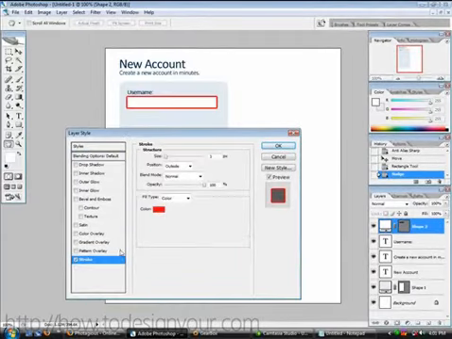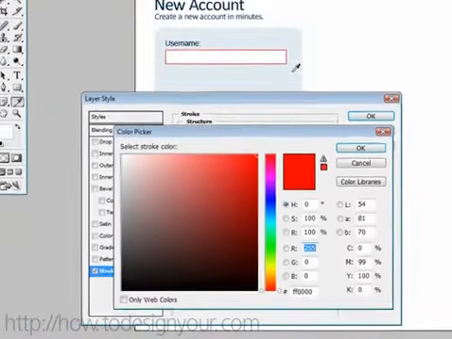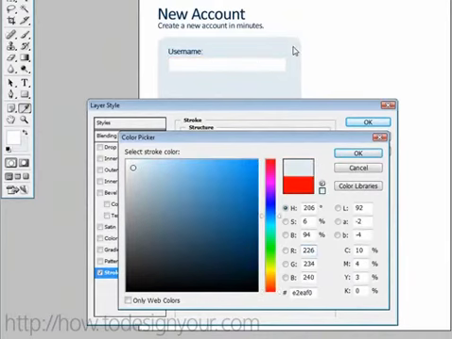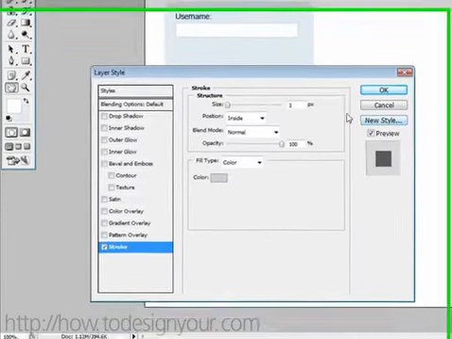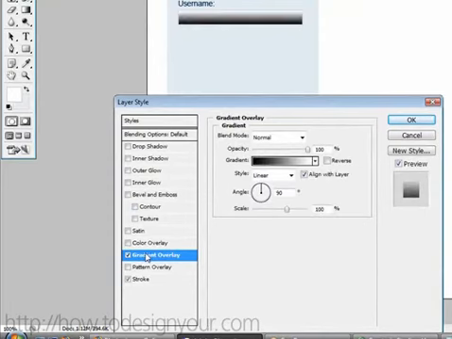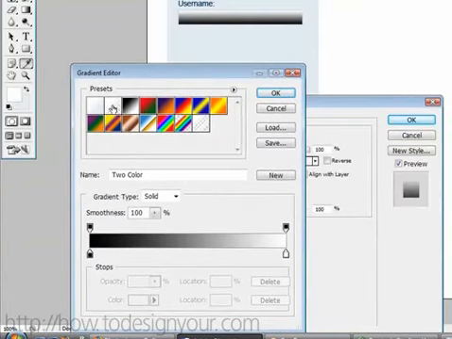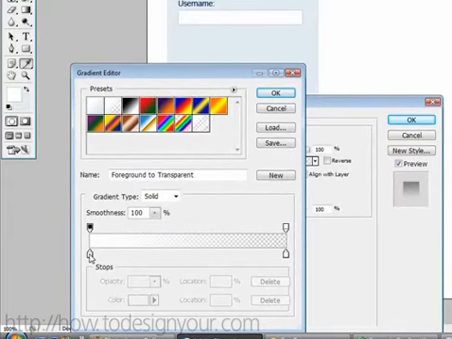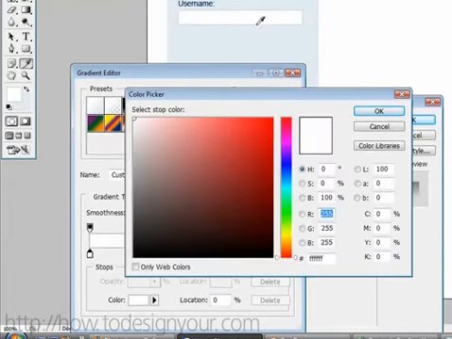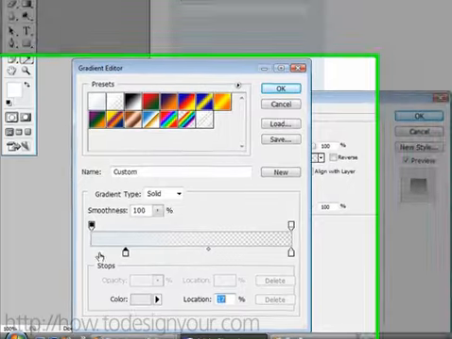and then we're going to go to stroke, we're going to change the size to 1, position the inside, change the color. First we're going to choose this dark color right here, and then we're going to choose a slightly darker color. Hit OK. And then we can also even change, give it a gradient. Let's click right here. Let's change the foreground to transparent. Let's double click on the white right here. And let's eyedropper this background color. And hit OK. Maybe we can even move this over.